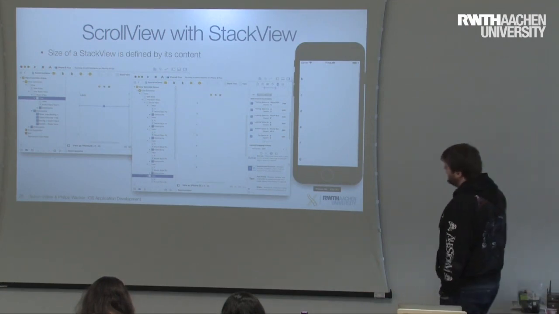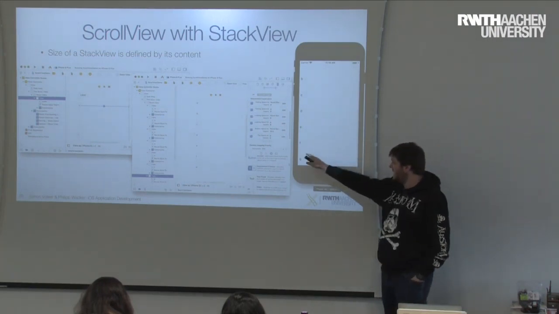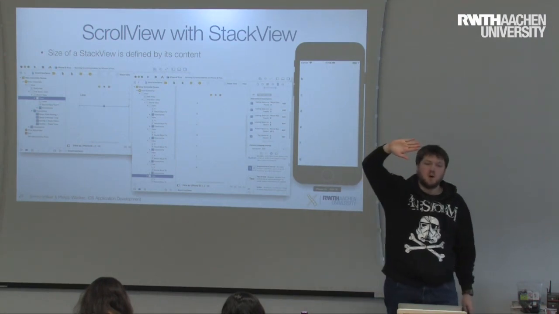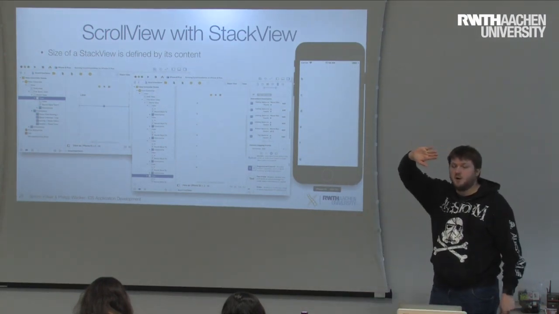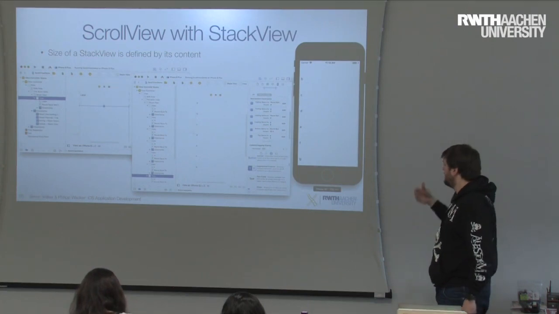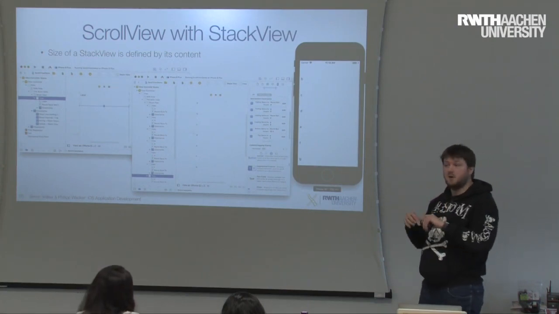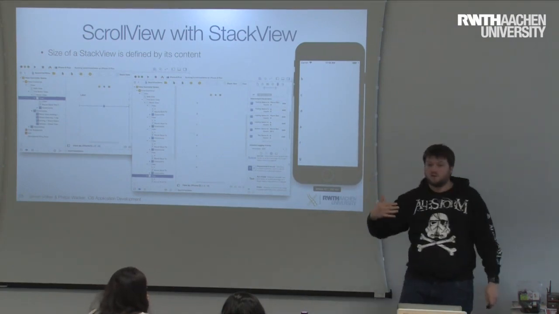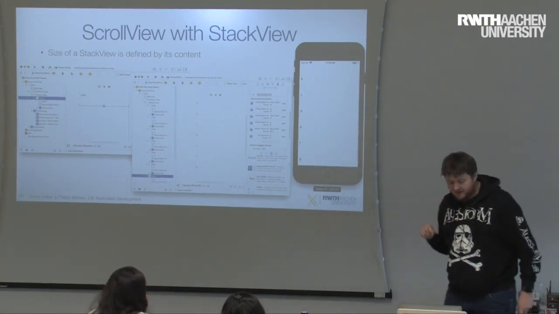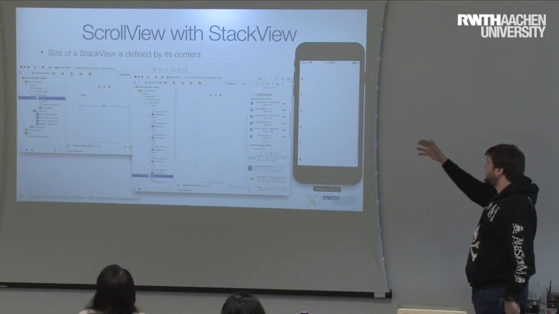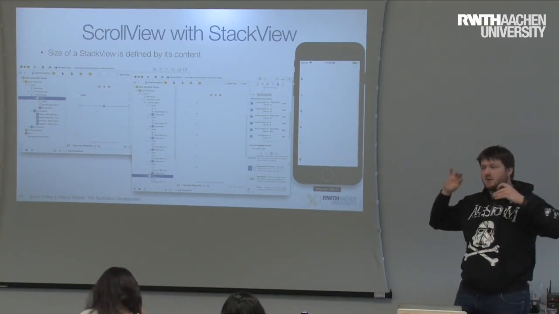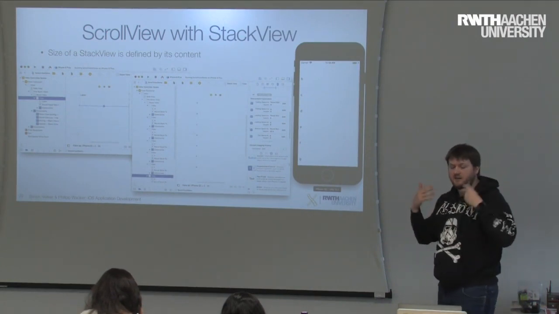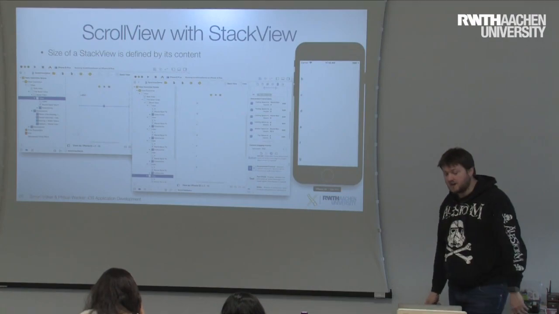But what would happen now if I have one text field here and I select that? The keyboard will actually just go on top of the scroll view and will obscure what is behind it. I could type, but I wouldn't see what I was typing because it doesn't automatically scroll further down. I won't get into details of how to react when a keyboard is shown. You can take a look at the book for that. There are a couple of messages that you can listen to and react to.